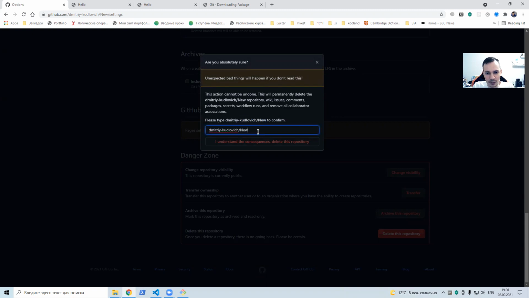I can just copy it and paste it here, and then I should press this button, and that's all. Our repository is removed.